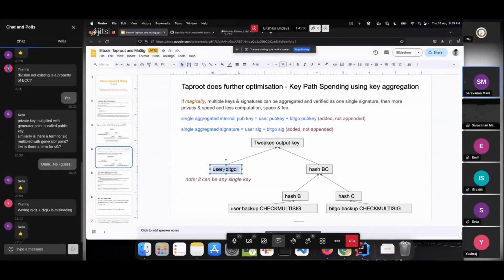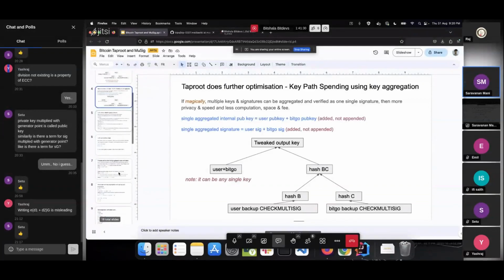So in this real example, if Bitgo wants to forge the user, and has done this key cancellation attack using Bitgo's private key, they can spend the whole Bitcoin sitting inside this script. That is the original issue. Instead of demanding a signature from the user, they can simply sign with Bitgo's private key and present it. The transaction will become valid if they have done this key cancellation attack. That is the real consequence of this attack.